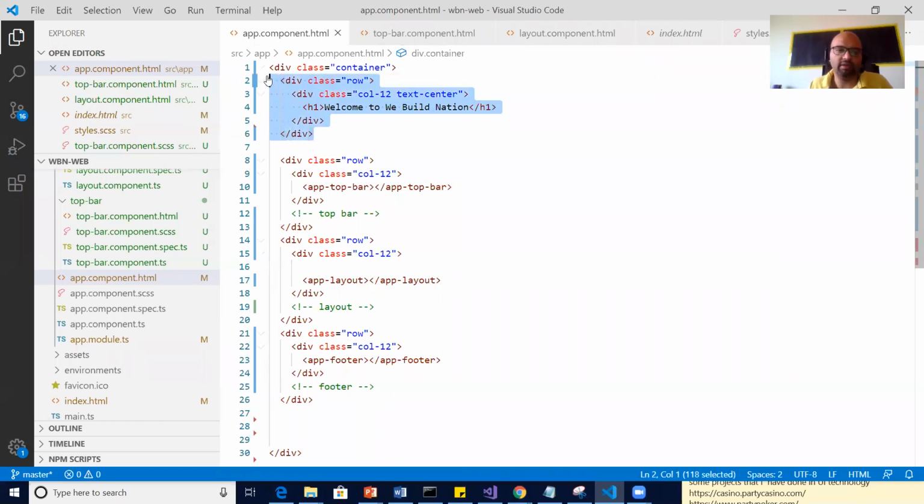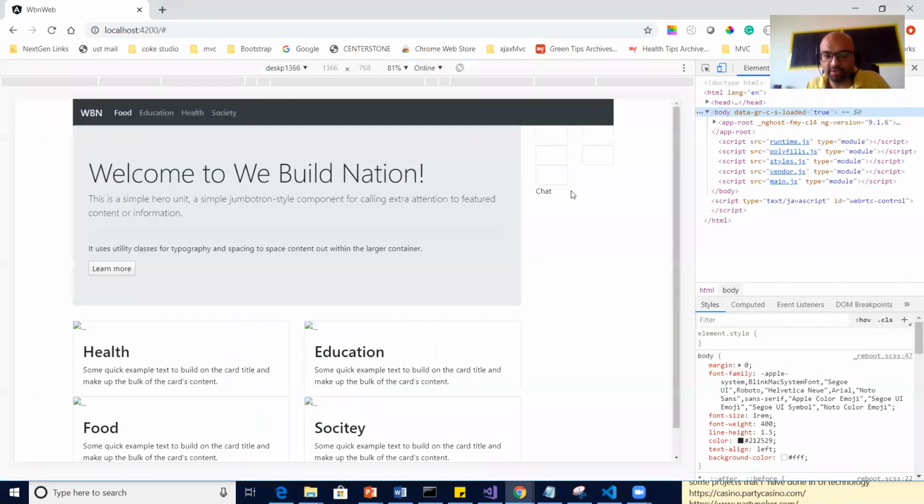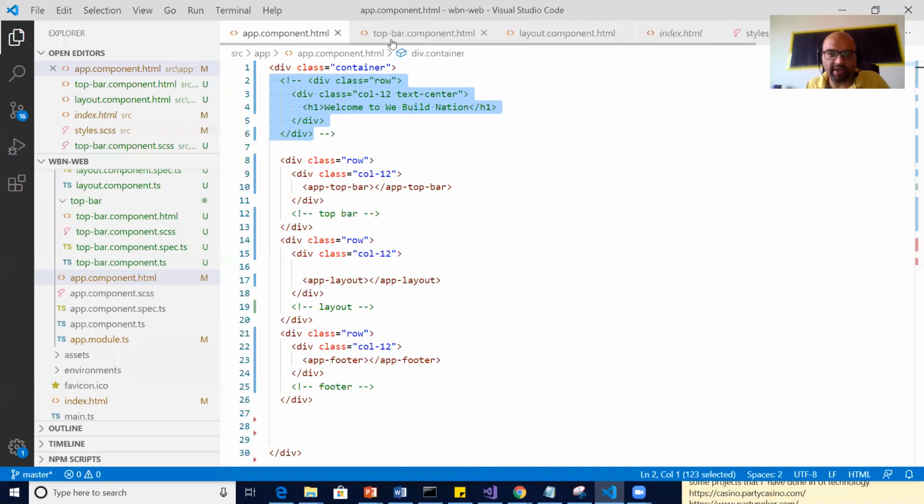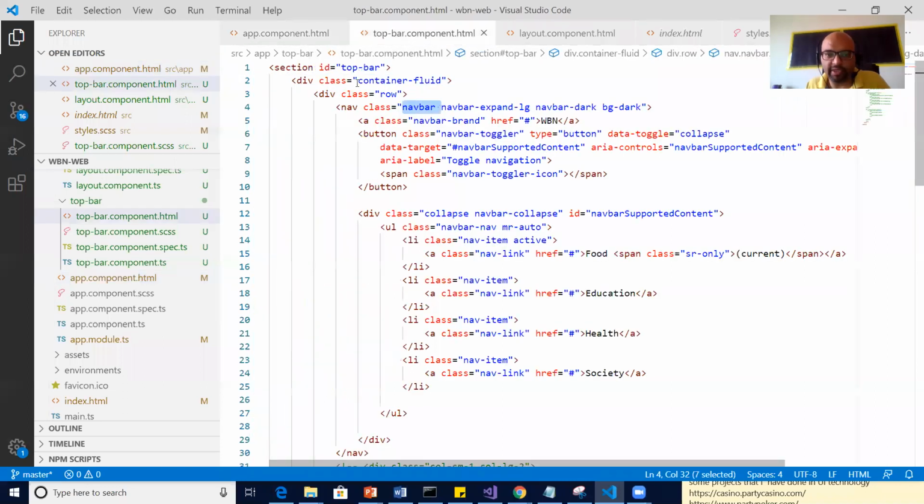Sir, one thing more. In the navbar, instead of giving it 100%, can't we provide it fluid structure also? Okay. So if you see, I have already provided the fluid container.